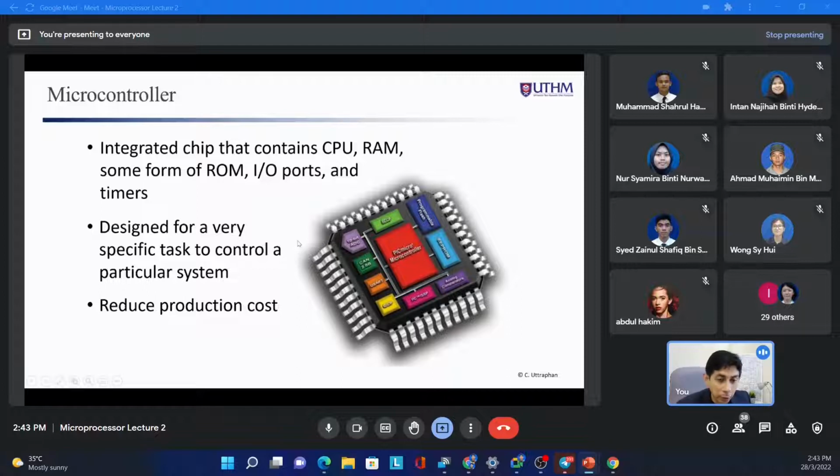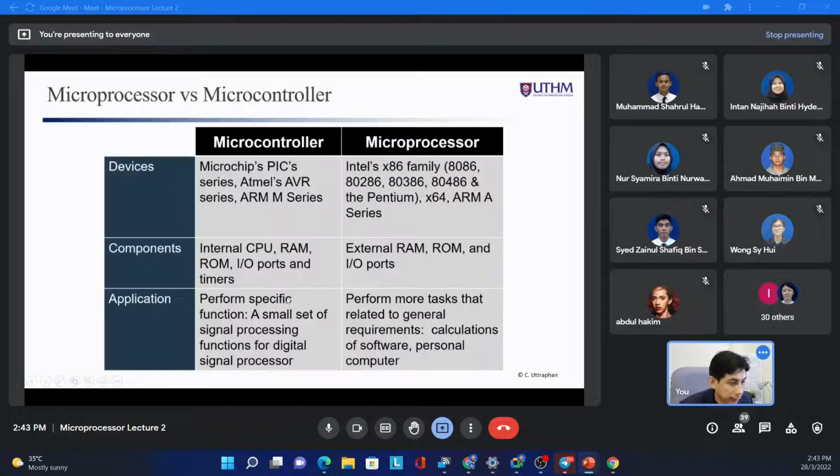And that is why the cost of a microcontroller is very, very cheap. You can buy a small microcontroller for 10 ringgit, or 20 ringgit, or maybe a more powerful one, but still less than 100 ringgit. All right, so that is the difference between a microprocessor and a microcontroller.